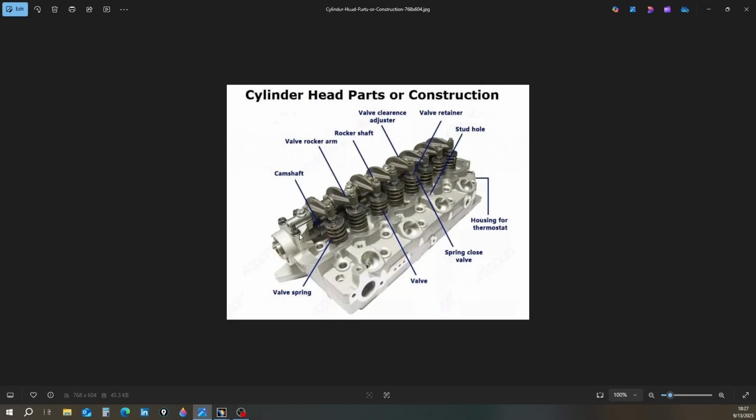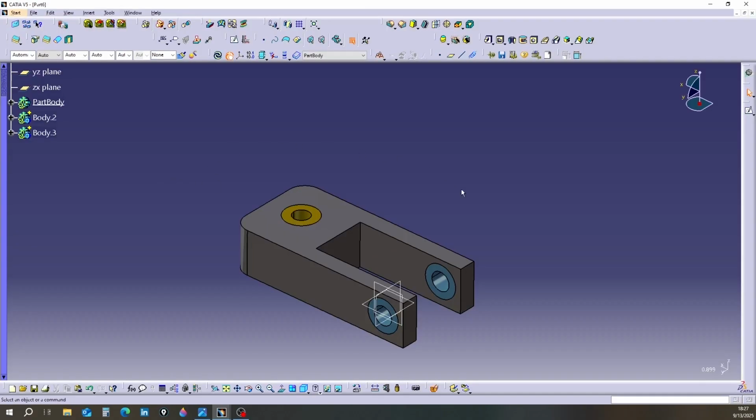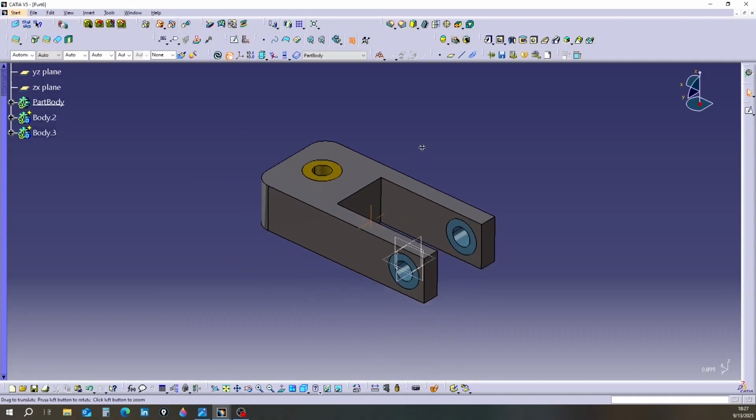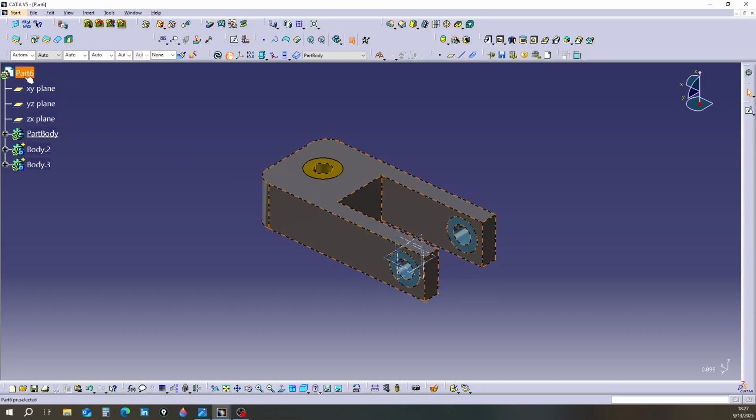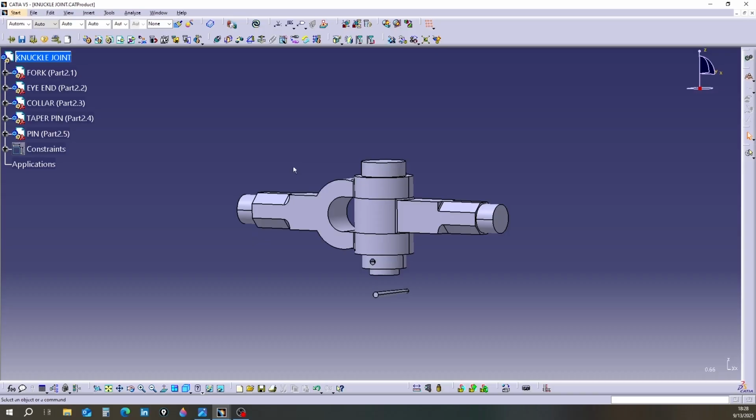Each of them is a part. These parts can consist of one or more part bodies. All part bodies within a part are integrated with each other. However, the parts within a product are not integrated. They must be assembled together.